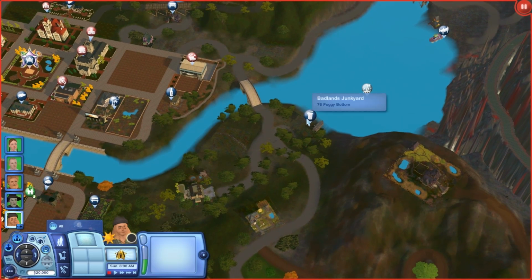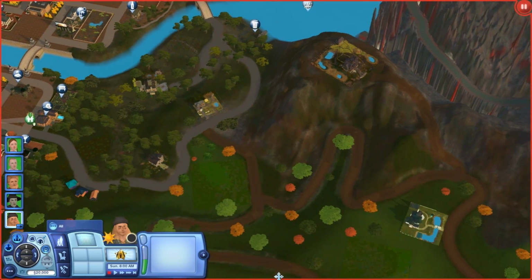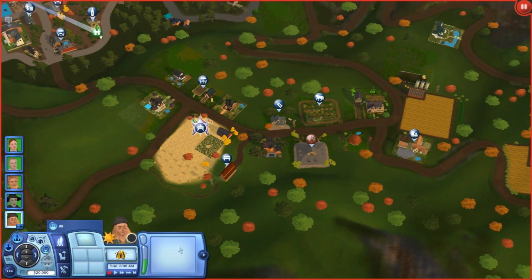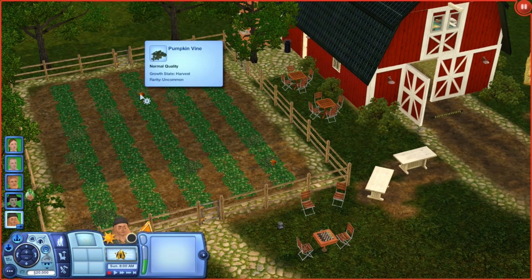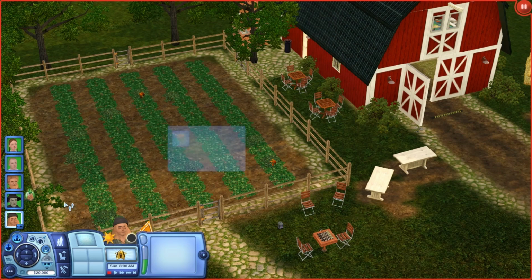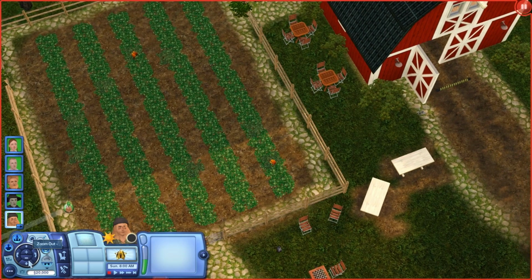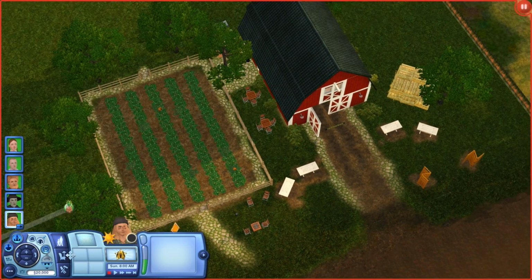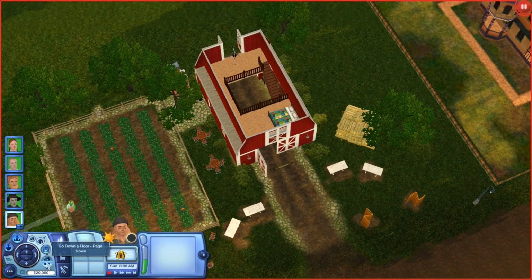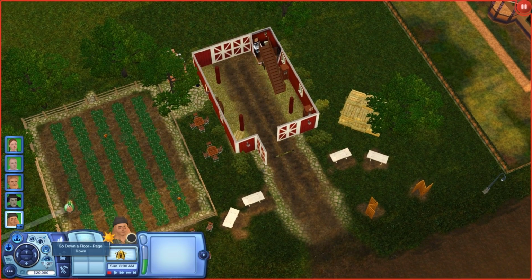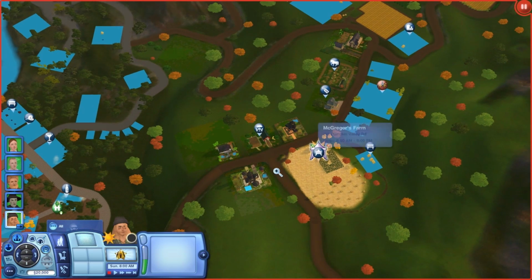Okay, so over here you've got the junkyard. I don't think I mentioned this, but there is some diving lots in this world as well. So over here we have the pumpkin patch. So it looks like there's only a few little pumpkin vines, which I figured this would have been full. But then again, they probably haven't grown yet because this is just me opening up the world. But that is very cute.